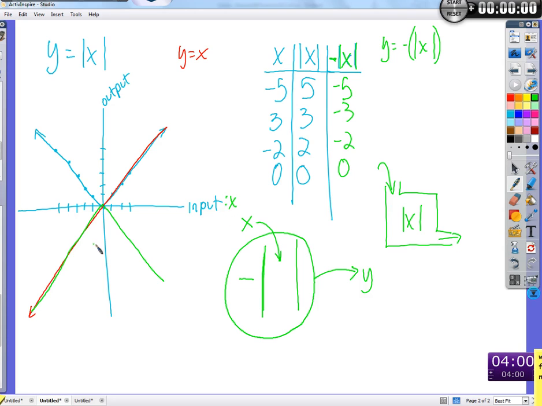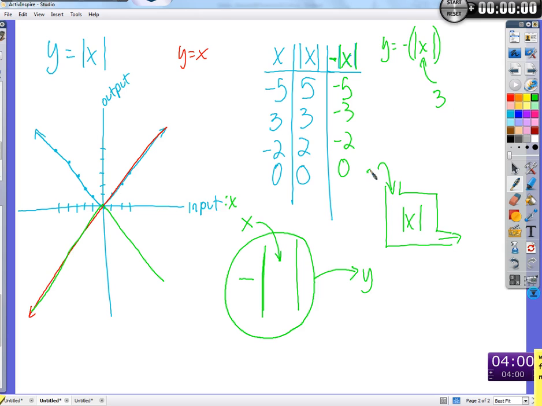So the graph is just a visual representation of what we get out, given the thing that we put in. Okay, so if I put in a 3 into this negative absolute value equation, that's positive. And that doesn't change. X doesn't change. What I put in is always what I put in. So when I do the math to it and do all the operations, that doesn't change what I put in. That's changing what's about to come out.